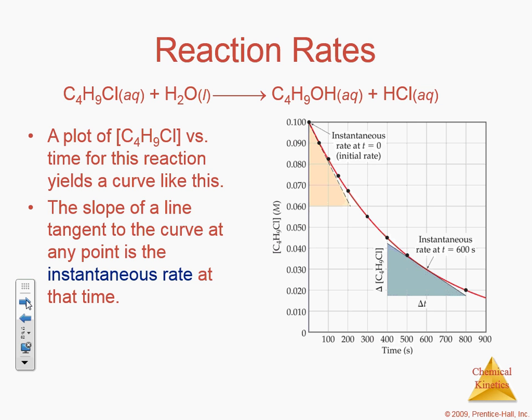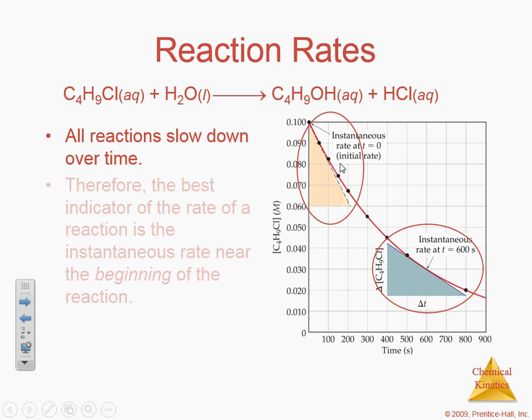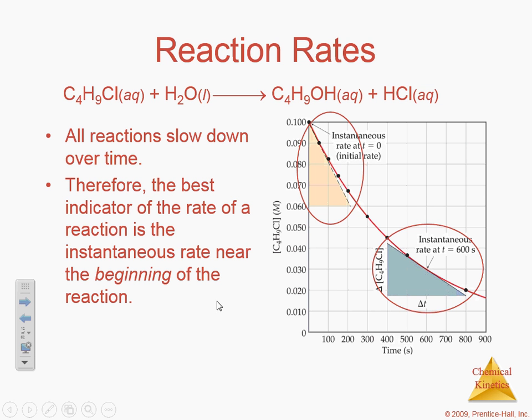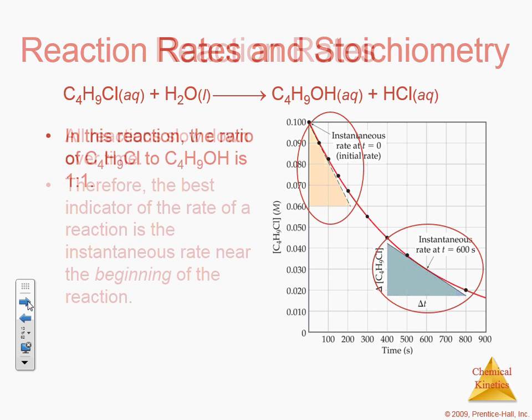Now, what's important? The reaction is going to naturally slow down over time. Therefore, if you want to figure out the instantaneous rate of the reaction, it's best to do it at the beginning. So it's best to use the tan slope rather than the blue slope for the instantaneous rate, because this is right away at the beginning of the reaction. So the reaction rate tends to be best measured at the beginning, not at the end, because as you can see here, it starts to slow down. So that's something to keep in mind when measuring reaction rates.